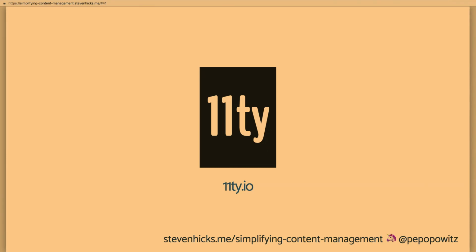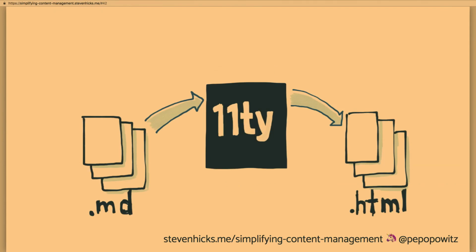The first tool we're going to be using is called Eleventy. And you can find Eleventy at 11ty.io. That's Eleventy. This is a static site generator. And what it does, it basically eats markdown files and poops HTML. So we'll feed it all the markdown files we want for all the content on our site. And it's going to generate, when we ask it to, all of the HTML for a site that then we can dump all that HTML on a server somewhere and have a website.